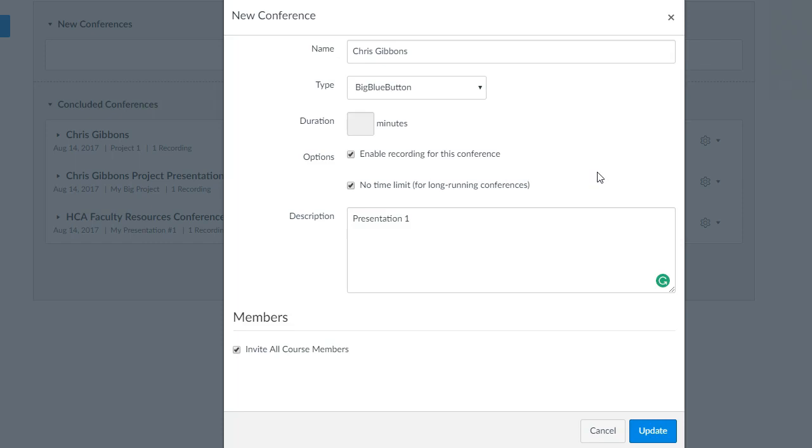Again, only if you're doing a group and you're doing multiple presenters and you want each presenter to do a little bit of the presentation. So remember to do that. Enable recording for conferences. Everybody's going to need to do that. And if you're a group, you will want no time limit on there. Now, my recommendation though is that if you are doing a group, have all those presenters finish it up within 24 hours. The Big Blue Button application says there is no time limit, but I think extending beyond 24 hours could be a situation with how long it's really able to stay stable beyond a 24-hour period.